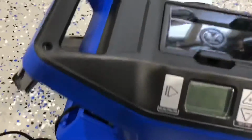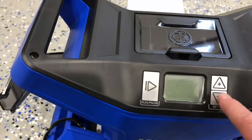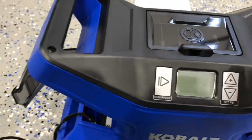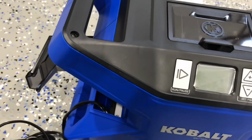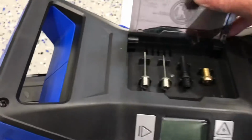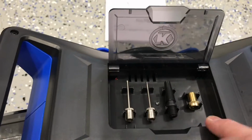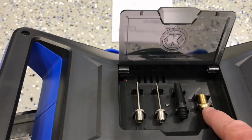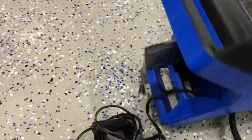So in the front here, we'll get it turned on in just a minute, but this is the run/pause, and you can set this. It's nice, you just set the PSI you want the tire to be at, you hit run, and it goes until it stops. At the top here, it has a little compartment for some accessories to inflate the balls. I'm not sure what that little one does. These nice handles on the side. It's pretty compact for its size.